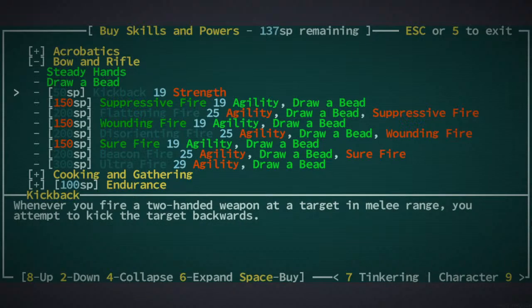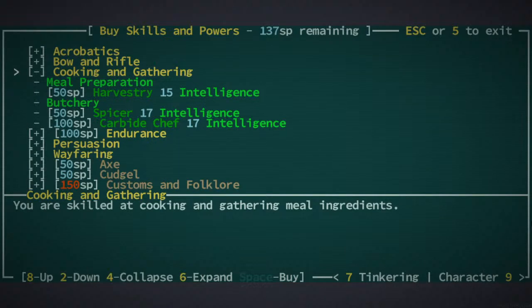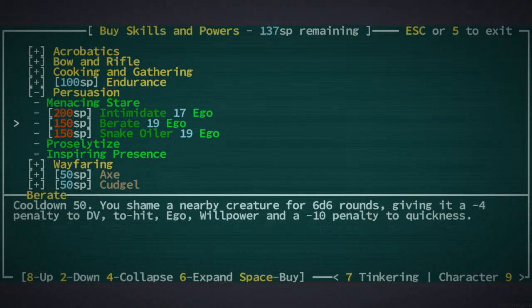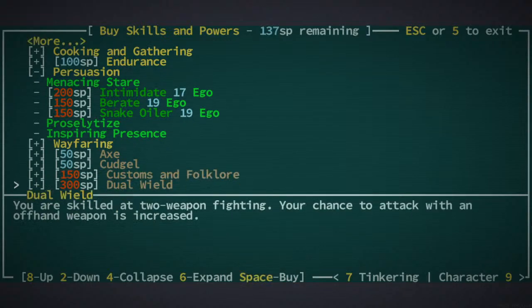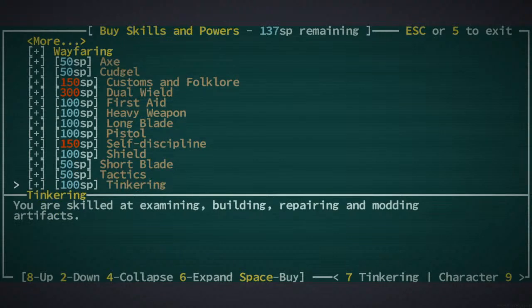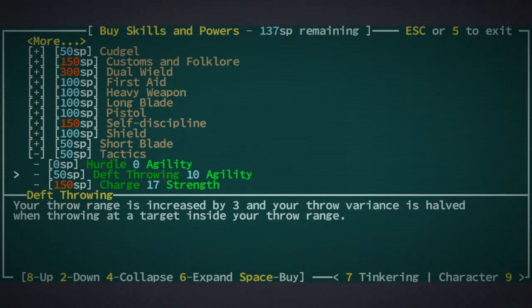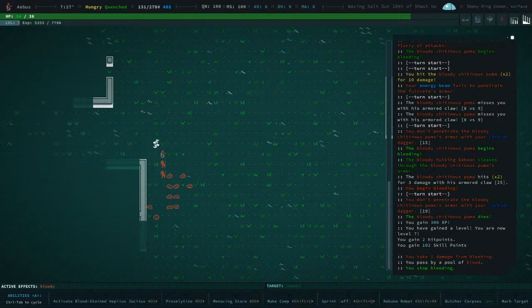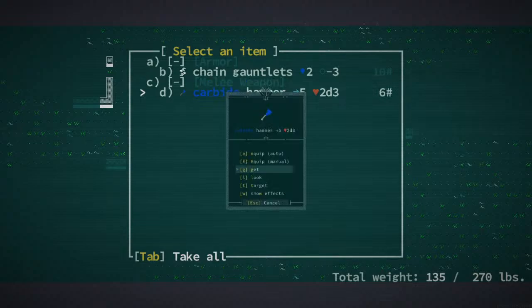I was thinking kickback is probably the only skill I want. And that's the one skill that needs strength instead of agility. But I would like berate and intimidate. I'm not sure what else. Things like self-discipline and customs and folklore usually have very good skills for utility. I haven't picked hurdle yet, so we'll do that so I can relatively safely run away.